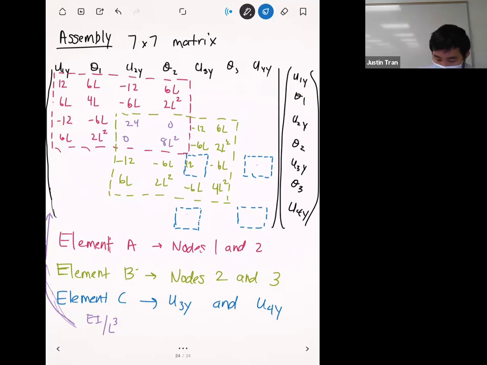And just like someone pointed out, element C doesn't have this EI over L cubed in front. So element C is only going to be contributing K. But to save us a lot of work, we put that EI over L cubed in front, and so what we're actually going to contribute here, and let me put it in this bottom right one just to make it a little bit more clear, is we're going to do K times the inverse of this entry here. So we're going to do K times L cubed divided by E times I.